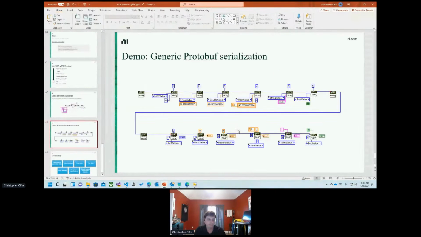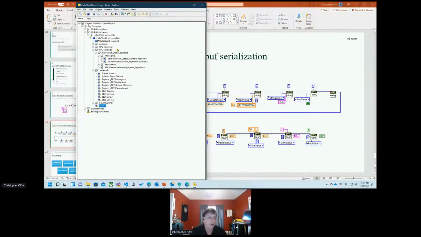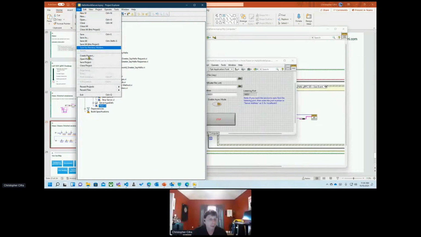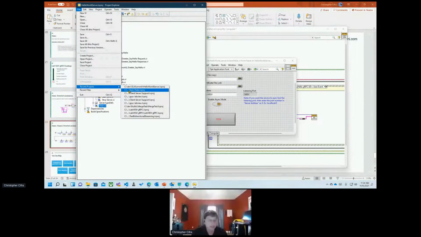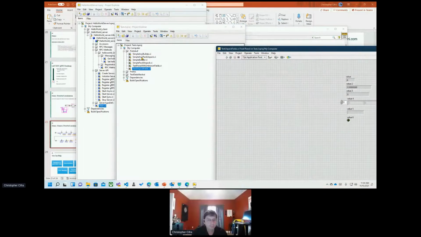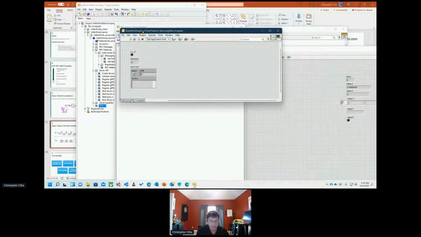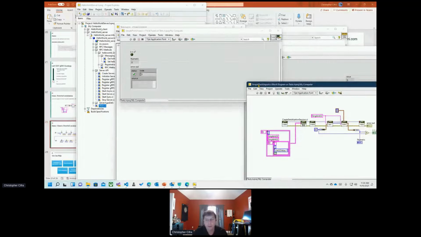Again, this is more just the low-level implementation. It's something that works today, but we don't think it's quite ready yet.